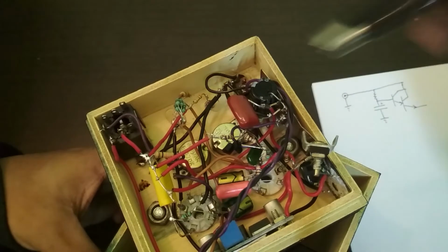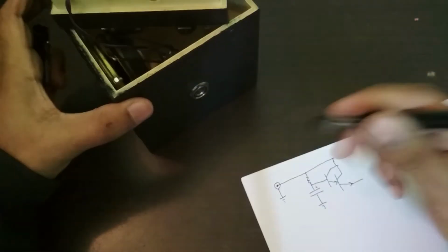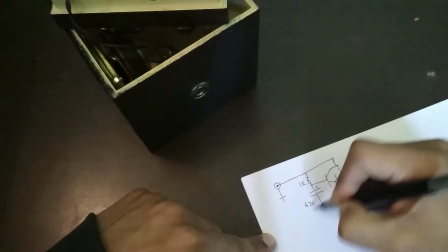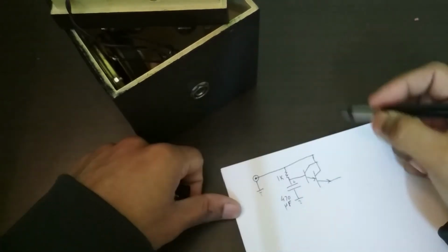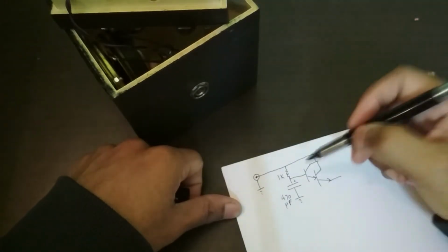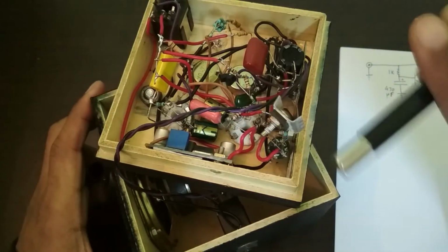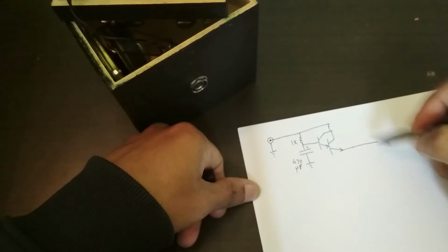And so that's over here. You see, the power input comes in and it goes over here. There's a capacitor and a resistor, and that resistor is a 1K resistor, and this is a 470 microfarad capacitor over there. And the transistors, in case you're interested, this is a BC547 and that's a D882P. And you'll notice that there's a little heat sink on here, and that's sort of important because this then goes to power the entire amplifier.